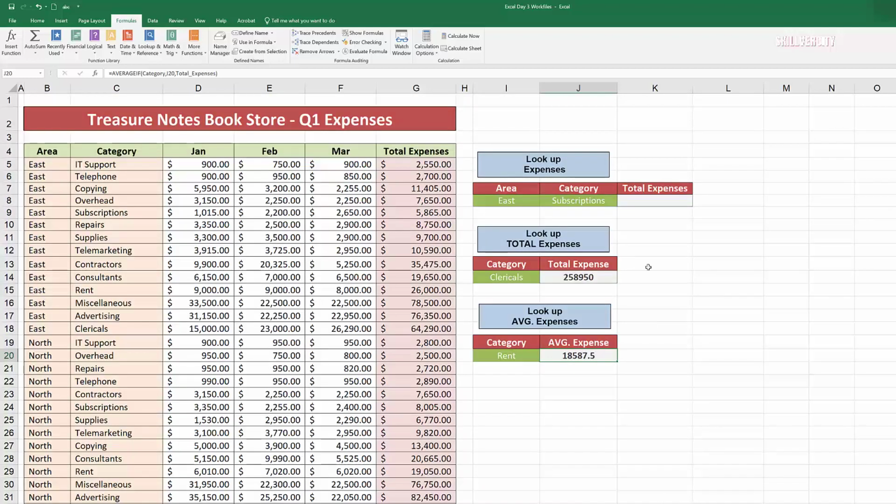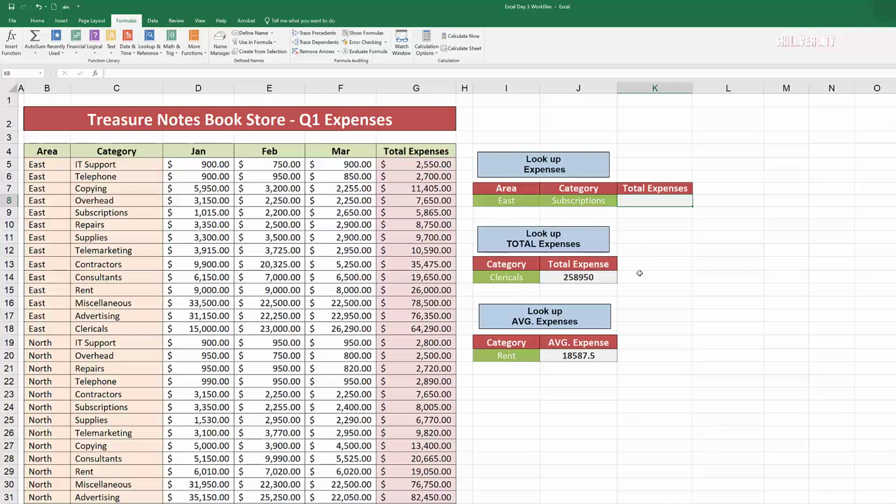I'm going to go next to the next issue here. This time, however, we are looking for two conditionalities. In the first two examples, we're looking for one condition, one item under the category.